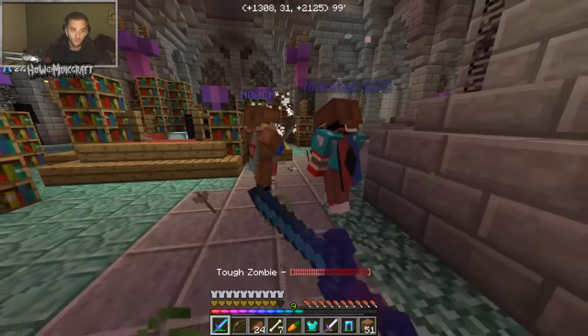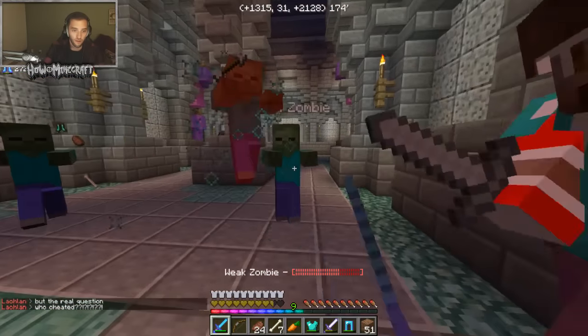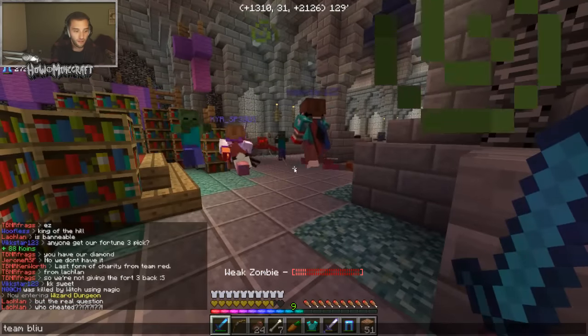Yo, we should bring milk buckets down here, guys. We probably should. Well, yeah, we probably should. For the witches? Yeah. Yeah. Hoochie. All right.